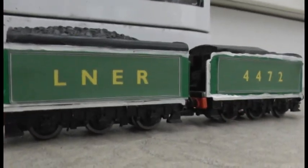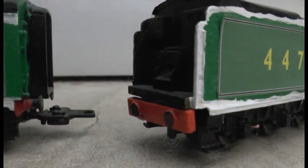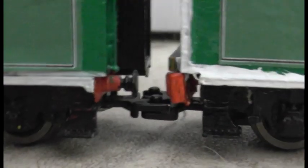And if you take a look between the tender couplings here, all I've done is I've added a take-along buffer beam on the front of the second tender, and the coupling system is actually from the Hornby Toy Story 3 train set. So all you do is just clip the tender in like that, and you've got a full model.